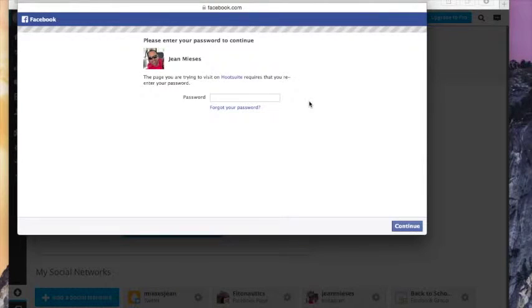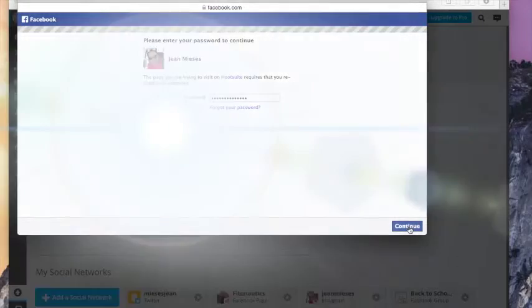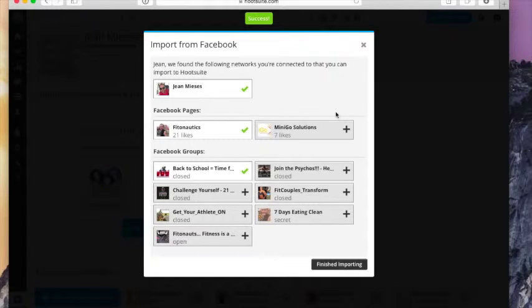So you'll verify your password. It's going to jump into the list of pages that you manage, the Facebook groups that you administer. Make sure that if you are going to collaborate with somebody, you're made an administrator, because otherwise it's not going to show up in your list of Facebook groups within Hootsuite.